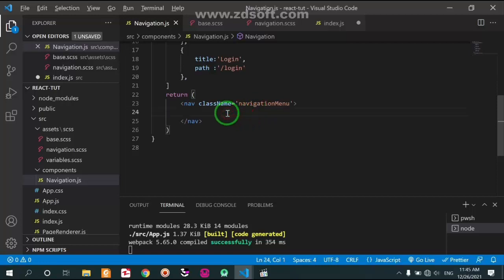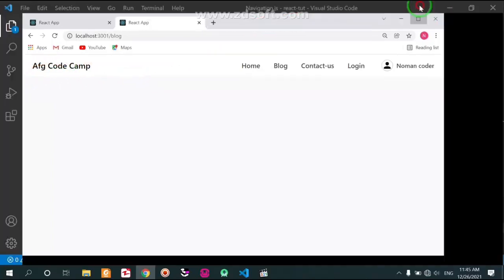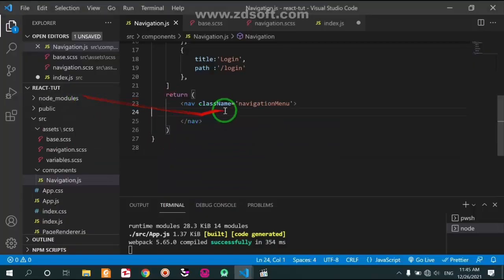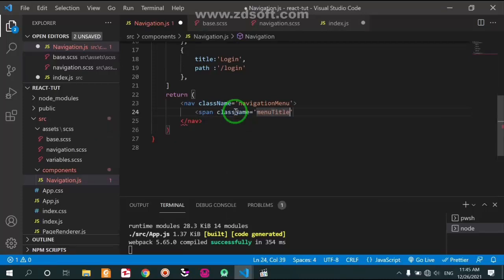So here we need this title, our AFG Code Camp title, that we have to add in here. So I give a span of class name menu title and AFG Code Camp.